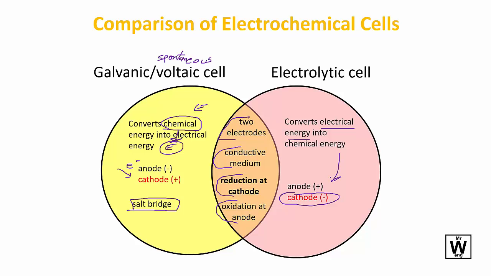One is spontaneous and one is non-spontaneous. Just a quick summary: in electrolytic cells we're using electrical energy to create chemical reactions that would not normally occur. In this galvanic voltaic Daniel cell we're using chemical energy, capturing those natural chemical reactions to create electricity.